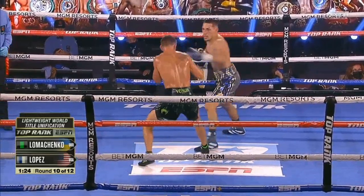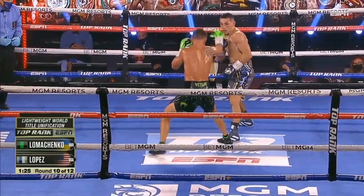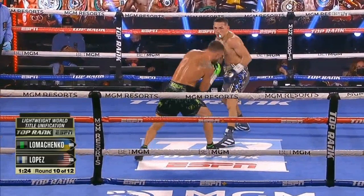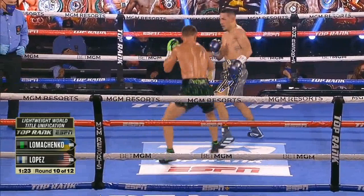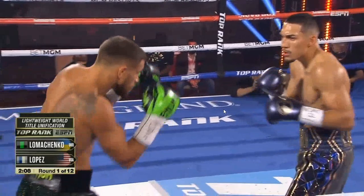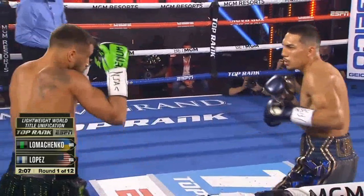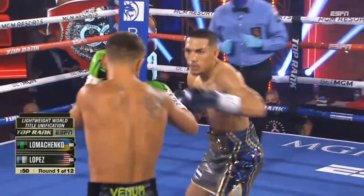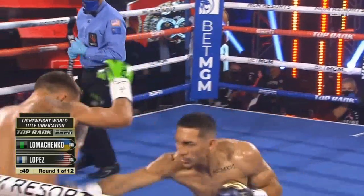Again, finally finding a way to draw attacks in and make attacks on him as Teofimo Lopez looks to control the space. Notice this position here. Very similar. Notice he draws the attack and then makes the attack over, whereas scenes earlier in the fight, he would get to this position and he wouldn't be feinting or probing, and he would immediately get controlled and not get any offense here, or getting any offense in these positions here, where he gets front foot and gets pushed off of his line here, not countering Teofimo Lopez.